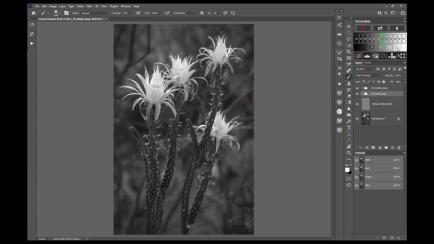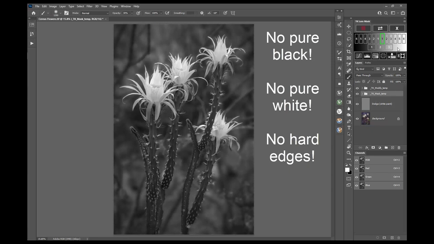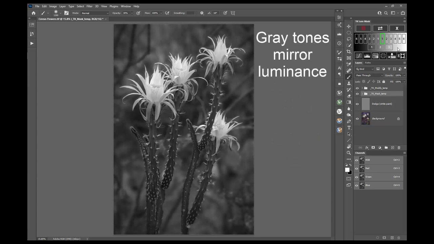As you can see, a Luminosity mask is really just a monochrome version of the image, but that's also its superpower. The principle that white reveals and black conceals still applies with this mask, but unlike masks and selections created with Photoshop's normal selection tools, like Magic Wand or Lasso, there are no distinct pure black and pure white areas in this mask, and no hard edges. This mask is a series of gray tones that perfectly matches the image's pixel level luminance.